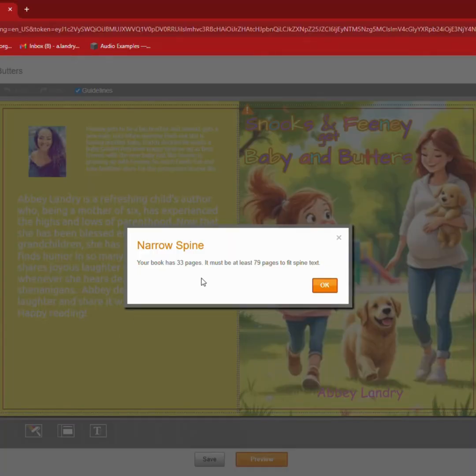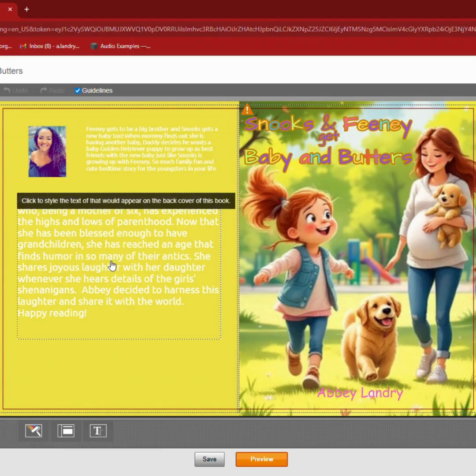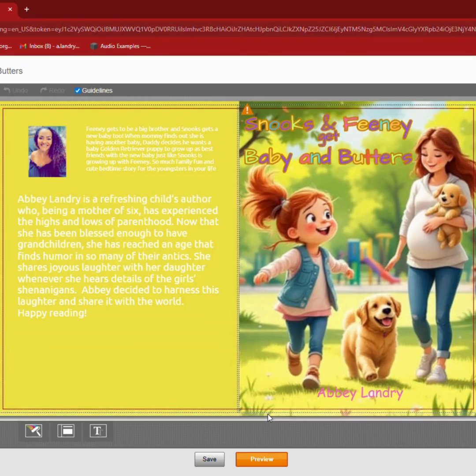This book has 33 pages, so it has a narrow spine. You see this little guideline here? That's why my name and title are not here in this little area, because it's too skinny. But this is where you'll format and you'll put your author photo, your author bio, and your book description. This is what I described back in the other field where it says description of your book. And this is my cover. You can change the colors, you can change the graphics, you can change everything. And it will also create a book cover for you, but I just don't prefer those. But we're going to go ahead and hit preview. It's just going to show me my cover because it's already in there.